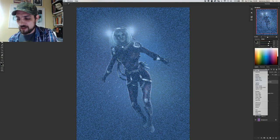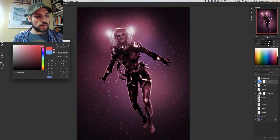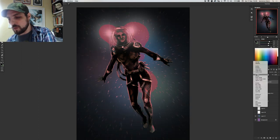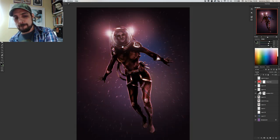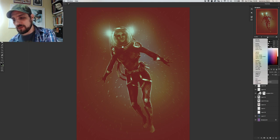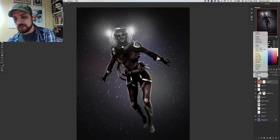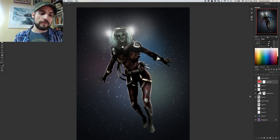Dissolve. I hate that layer effect. I wish they'd move it down to the bottom. Interesting. Again, going back into difference and all that, but whoa. No, I'll just leave it off then. Right.